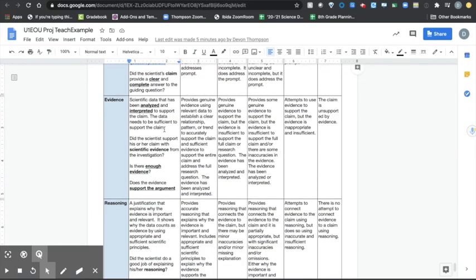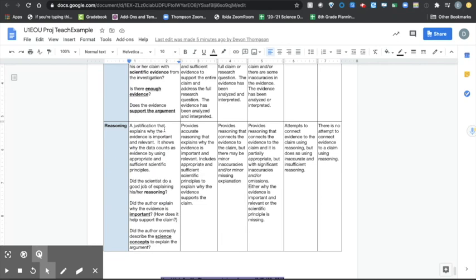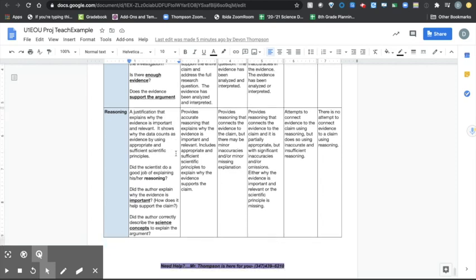For your evidence, you should have some type of analysis and interpretation. The way you want to think about that is, what did you see? What does it mean? So you want to state the evidence, but you also want to say what it means. Another thing you need to include is your reasoning. You need to connect how your evidence allows you to make that claim. Why is your evidence important, and how does it help support the claim? And whatever science concepts, whatever science background is included in your research, you want to make sure that you include that in your reasoning to further tie and connect your evidence to your claim.